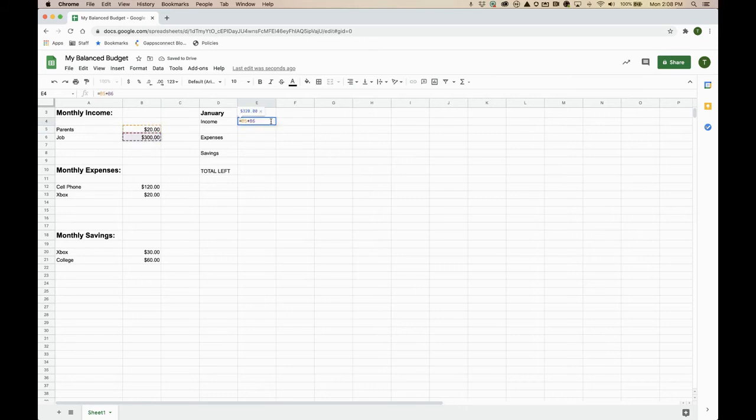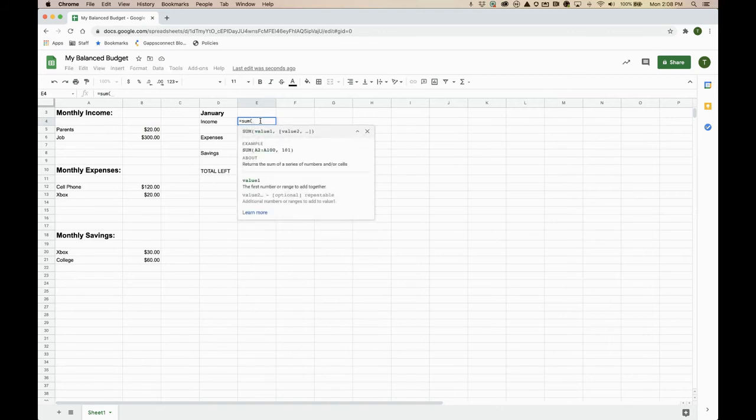But what I can also show you is another way of doing this: doing SUM, meaning the answer to an addition question, open bracket, the beginning of a bracket, and then I can again do what we were doing before, and I can just select all the cells I want to be added. And again, I can continue further down here if I'd like, depending on how many values you have.